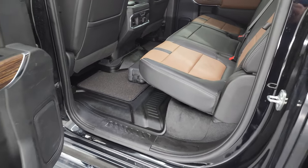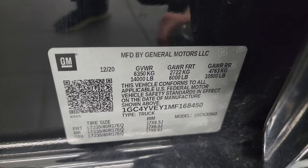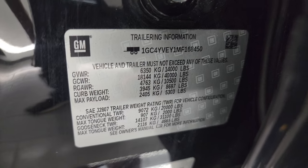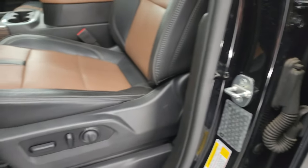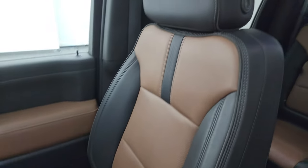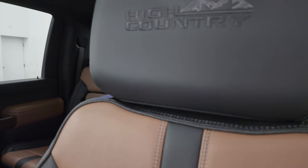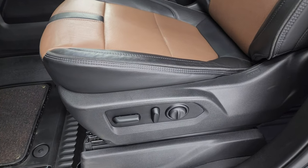Seats fold down like so. Showing you the VIN sticker - no previously owned in Canada vehicles here. There's your trailering information sticker and the tire and loading information sticker. Up front, the High Country package gives you the same black and brown leather seats. You get the High Country stitched into the headrest there. No rips, no tears on those seats - they're in really nice condition. Both these seats are heated and cooled.